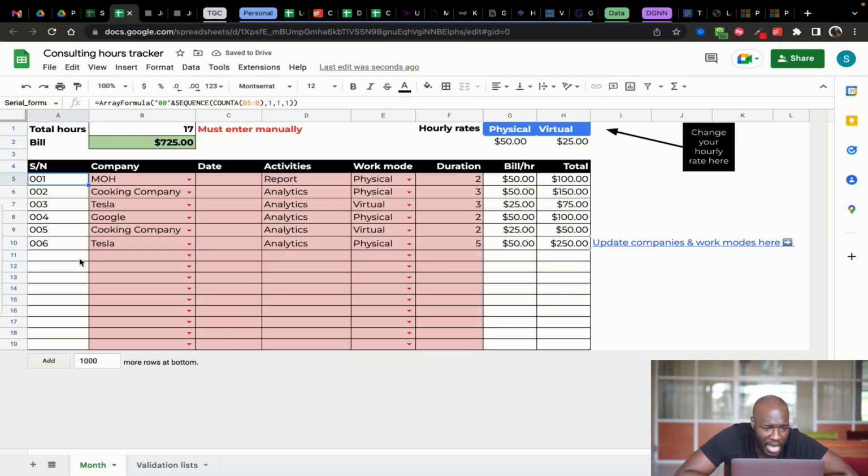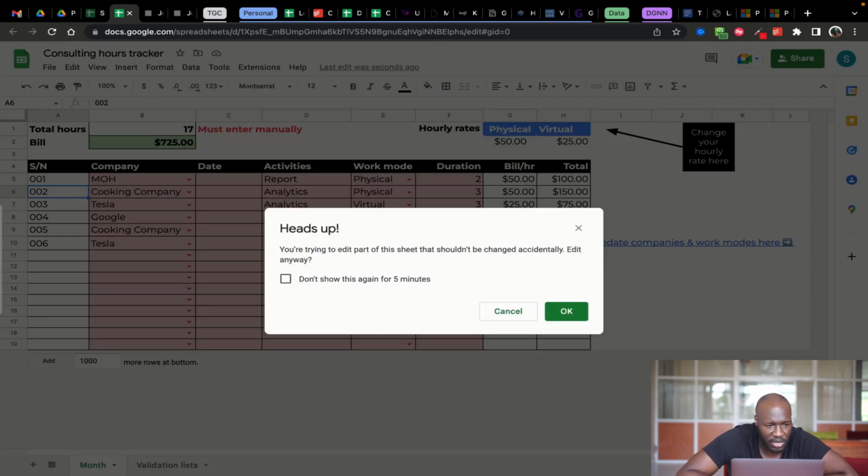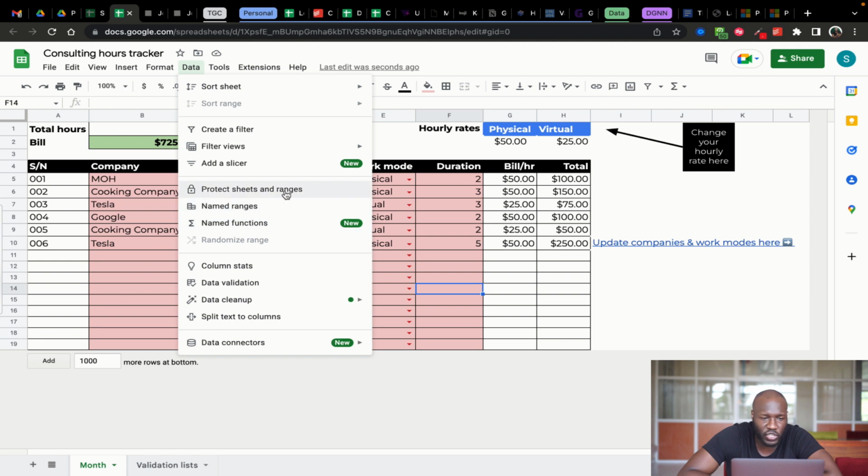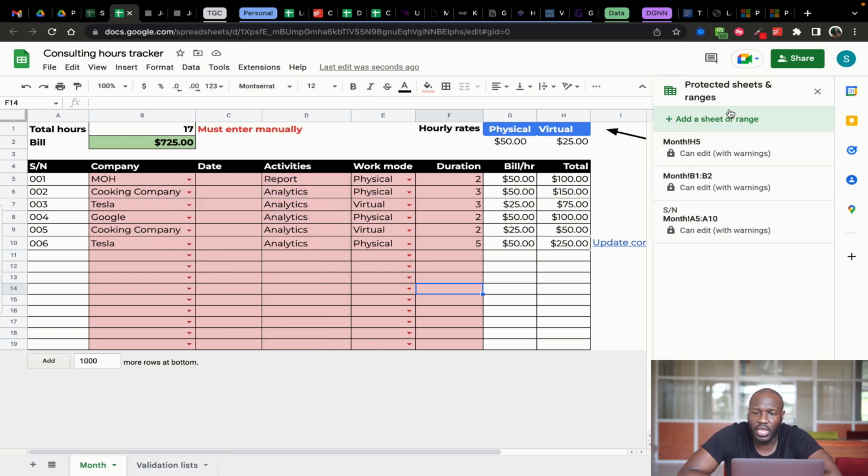So that's how it is. So now if you come in here and you try to make any changes, as you can see, it will show you an alert, and there you go. Protecting sheets and ranges in Google Sheets is a lot easier than Excel. You just select the ranges you want, and you make the changes, or you come to Data from scratch and then you add the sheet range, and then you go and select the range that you want. Beautiful, easy breezy. Using protection is good for you. But there you go, there you have it.